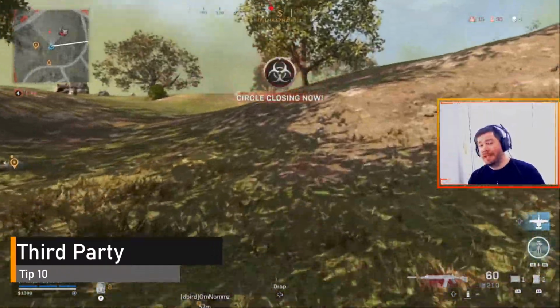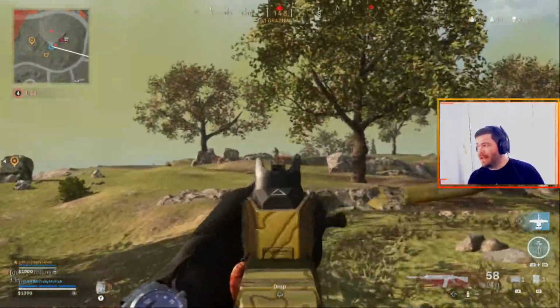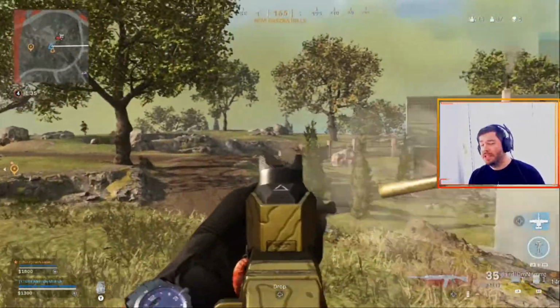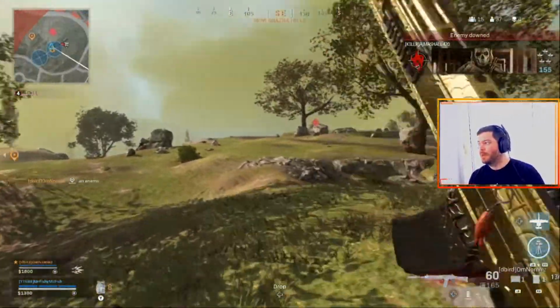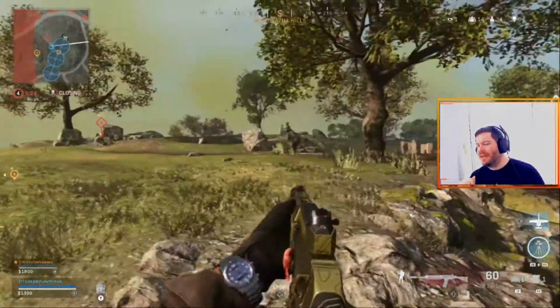Now, one of the big tips that a lot of people forget is third partying. Third partying is basically when you see other teams fighting it out, usually in the open. If someone's in a high position, you probably wouldn't try to third party, because the people in the high position are going to take you out. But when it's in an open space like this, you can come in as the third party and mop up both teams.